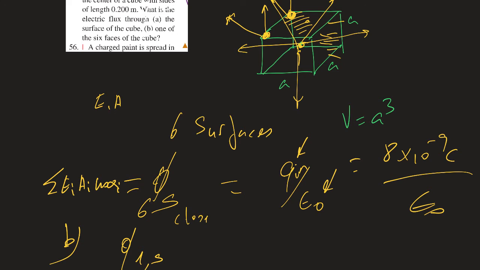If the charge is inside, and exactly I put it on the center of the cube, any of the surfaces of the cube have the same priority for the flux. The flux that I will calculate is E by the area, by the cosine of the angle, of course. The sum for every surface will be the same.